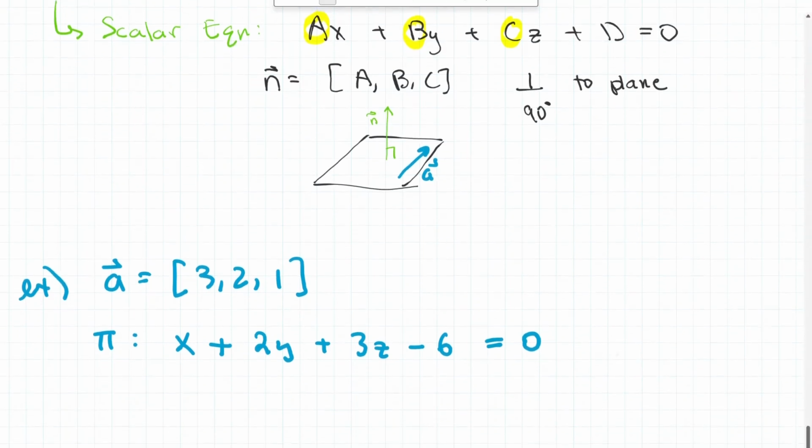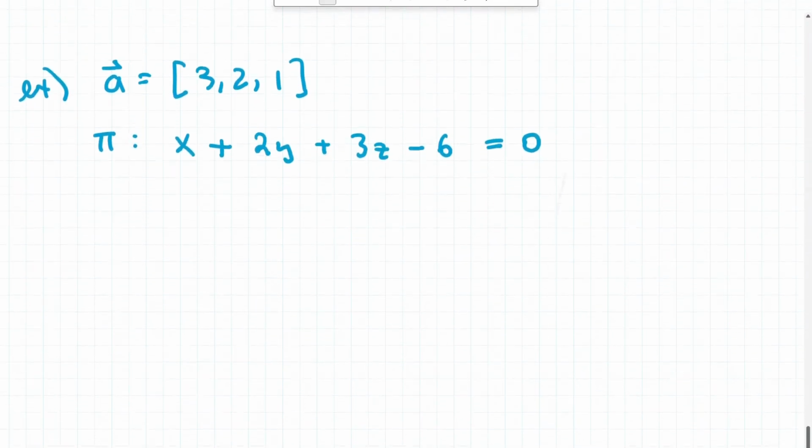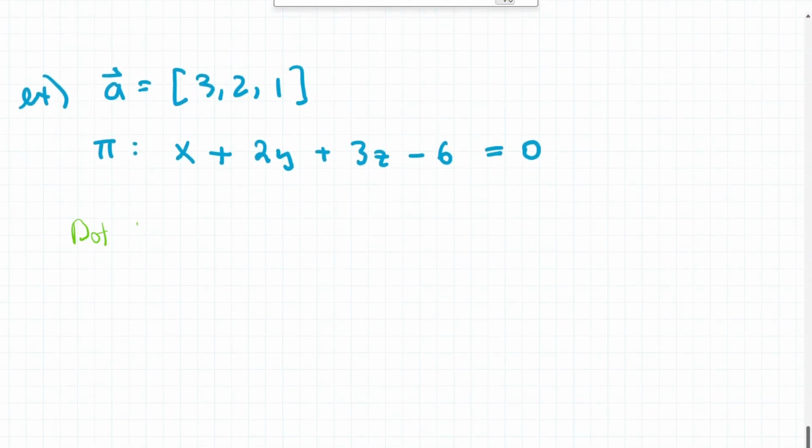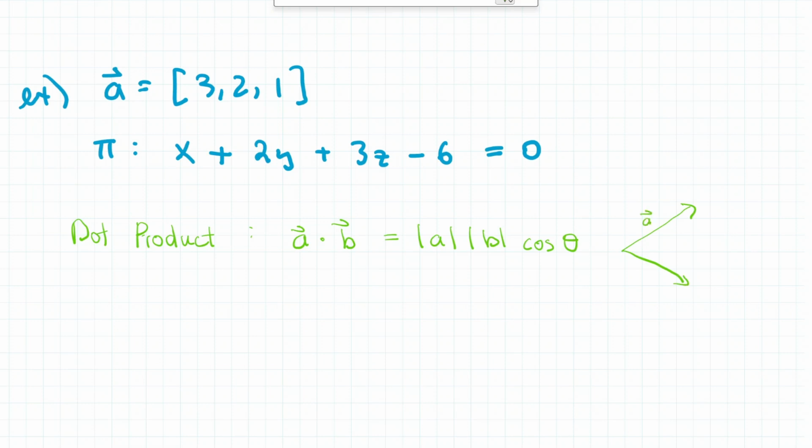So this is where we want to use our knowledge of dot product, okay? So why is dot product important? Let's go ahead and write out the equation for dot product. Say you have two vectors, a dot b, and this can be expressed as the magnitude of a times the magnitude of b times cos theta. So this is if you have two vectors that are aligned tail to tail, let's say a and b, and then theta here is the angle between them. So what do we know about cosine? What angle of cosine would render this dot product equal to 0?